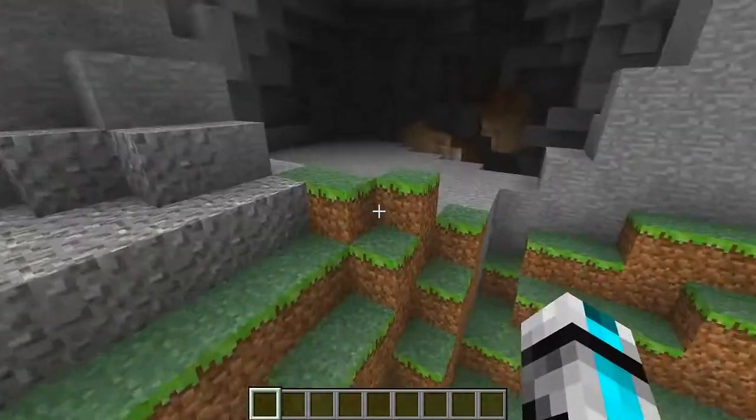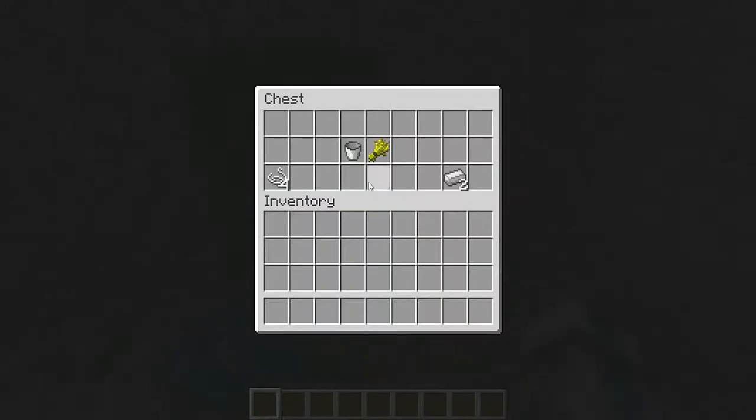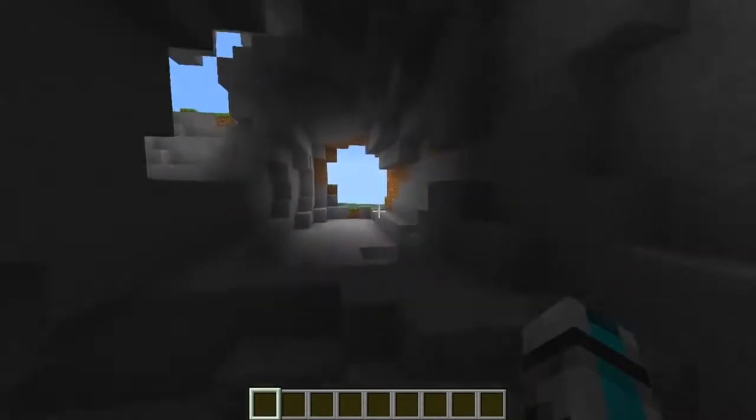So if you go inside this big cave right here, and go down here and go down this bit, you will come across a dungeon right here. Now we're just going to check out the chests. You've got a bucket, some wheat, some iron ingot and some string, and then in this one you've got some redstone, some more iron ingot, a bucket, a saddle and some wheat. So it's not the best loot in the world, but I guess since it's a dungeon it's pretty cool. But that is nowhere near the cool thing about this seed.